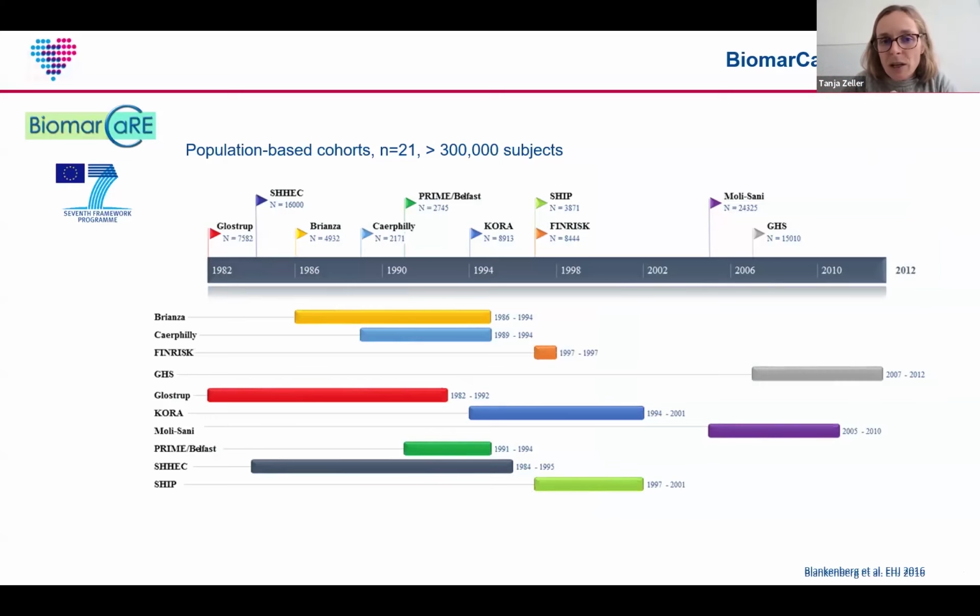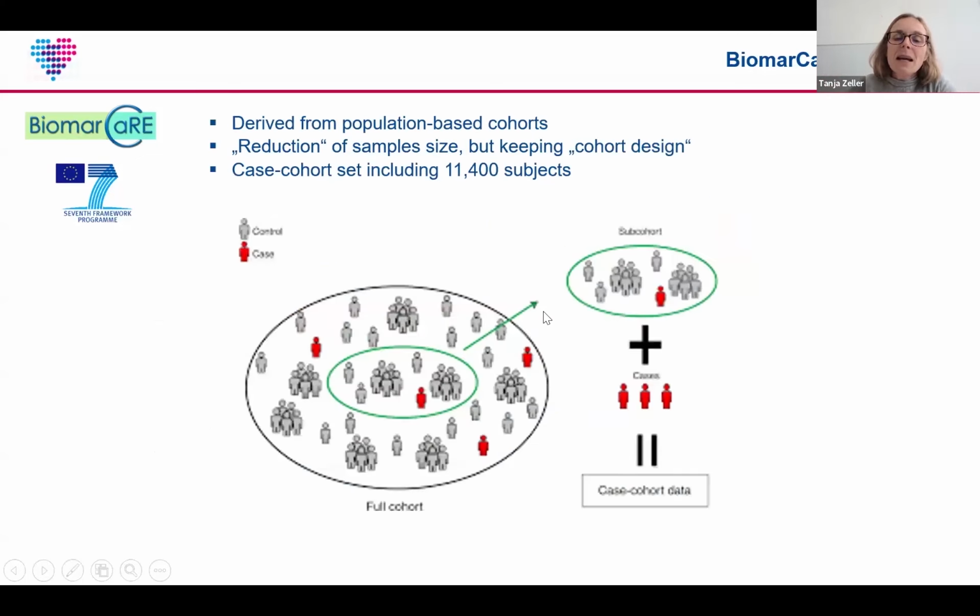And the idea of the population-based cohort was that we have biosamples at the time point when the subjects still were healthy, and they were followed up for incident events, so newly developed cardiovascular events. And via the baseline sample, when the subjects still were healthy, and we did the measurements of our biomarkers, we wanted to establish or assess the value of the biomarkers for the risk prediction. And that's why it was very, very nice that we have this long-term follow-up where you get a lot of events.